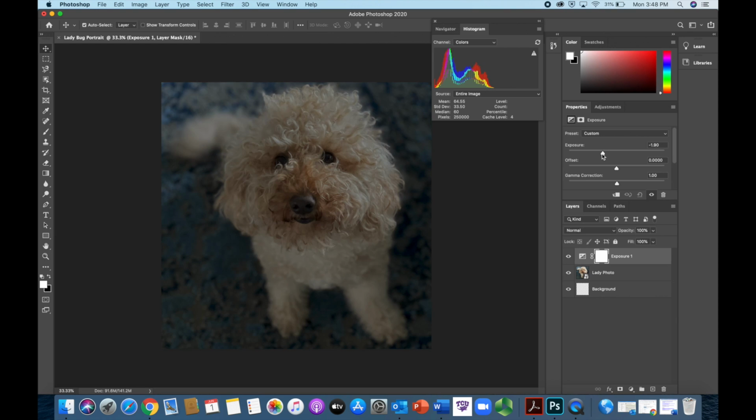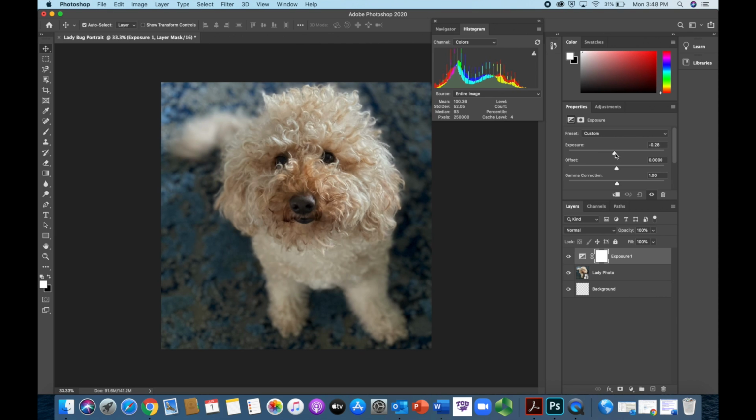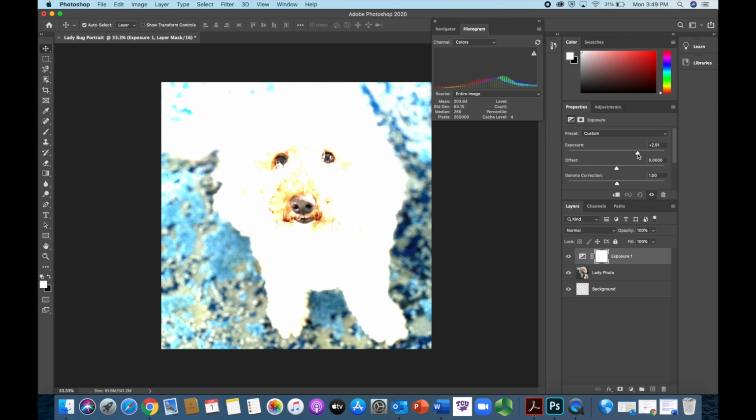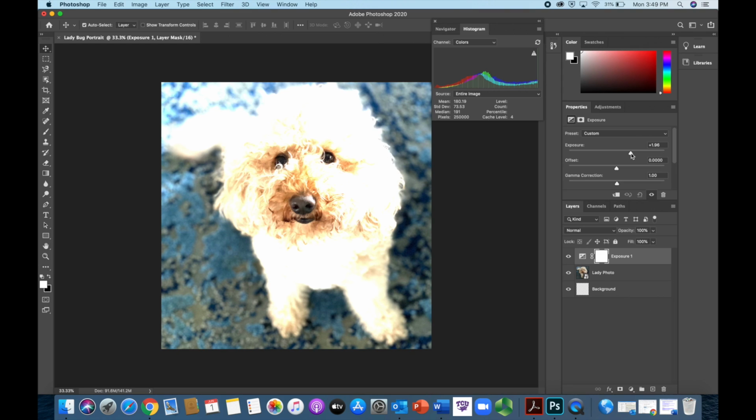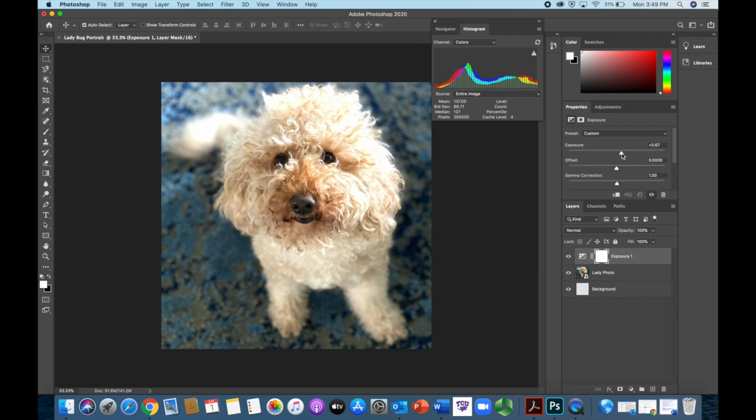And watch my photo as it changes. Remember, the whole point is to get your histogram to be as even as you can possibly get it to be. I think that by moving that exposure all the way over, it's way too much, obviously. But you can see over here, this little line is telling me that I'm way overexposed. So I'm gonna keep moving until that line starts to come down. Okay. And then that's all I'm gonna do with exposure.